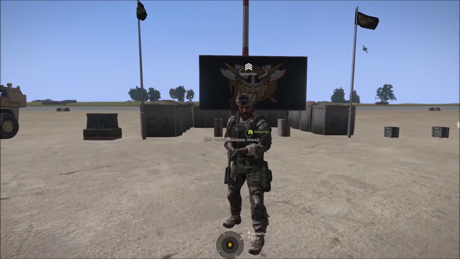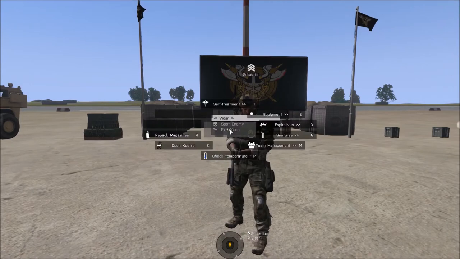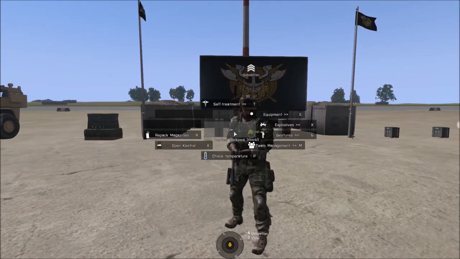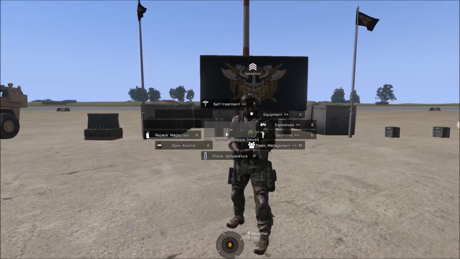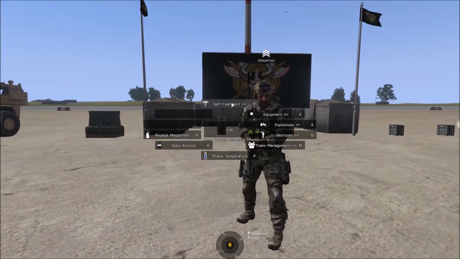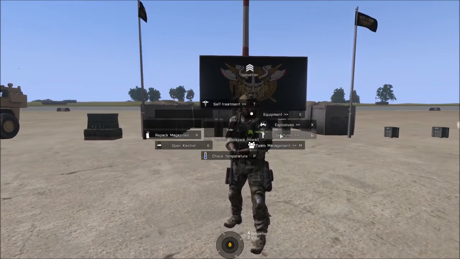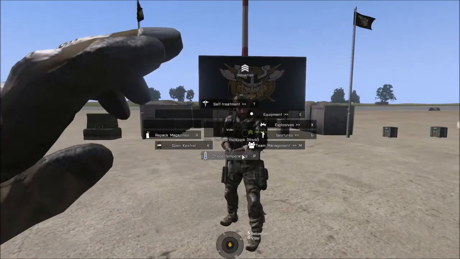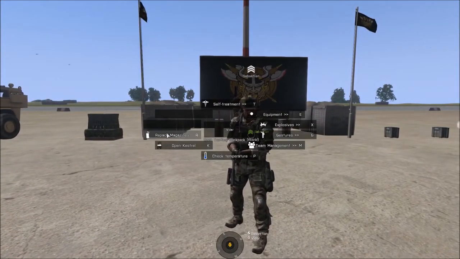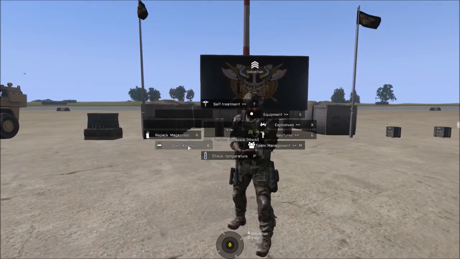You can start by pressing Control and left Windows key. You'll get up a menu, and this is your self-interaction AGM menu. You'll see on top you'll have self-treatment, followed by equipment, explosive, gestures, team management, check temperature and repack magazines. If you have any other equipment, you'll have something like open Kestrel or anything else.